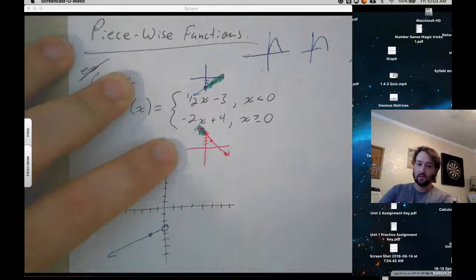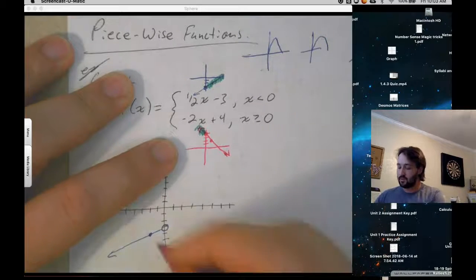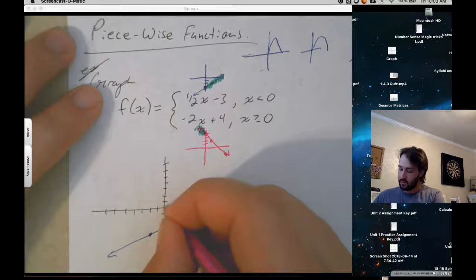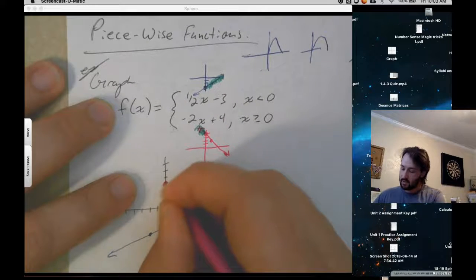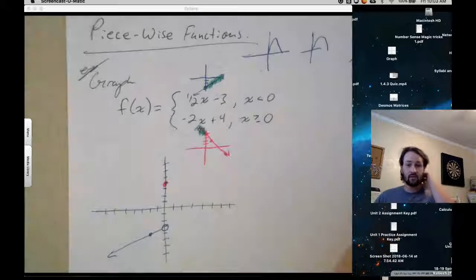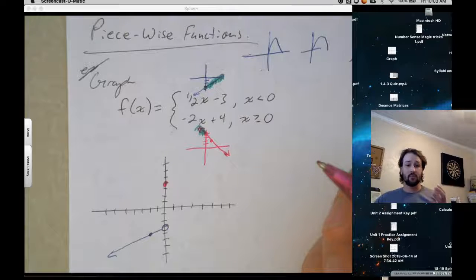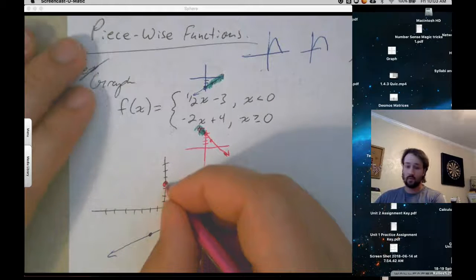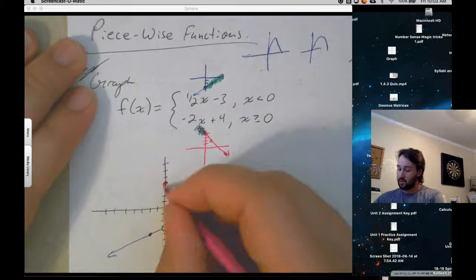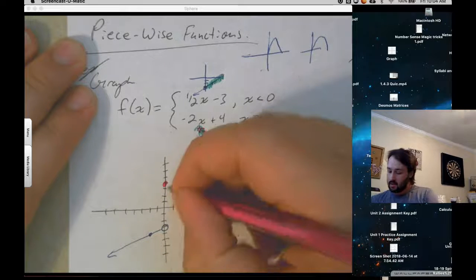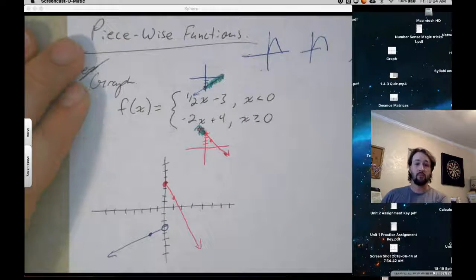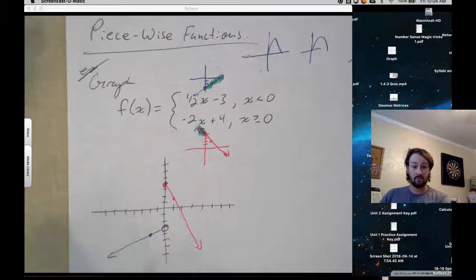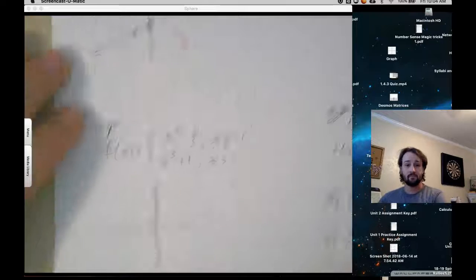So when I put that on my actual graph, I had the y-intercept of 1, 2, 3, 4, and it says greater than or equal to, so I'll go ahead and close it in. Anytime we're equal to, we're going to graph it in, just like with those dashed and solid lines. Anytime we were equal to, we drew something solid. So I'm drawing a solid point, and then I'm going to do my slope of down 2 over 1, and continue that line where my x's are greater than or equal to 0. That's all that a piecewise function is. All right, let's look at a few more.